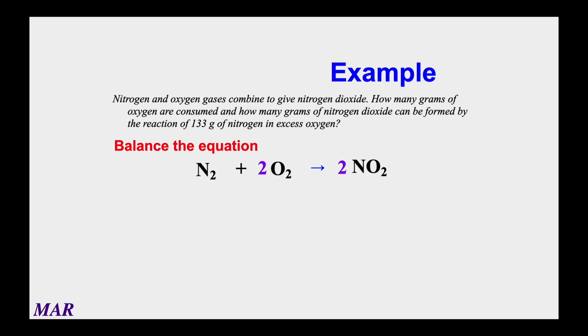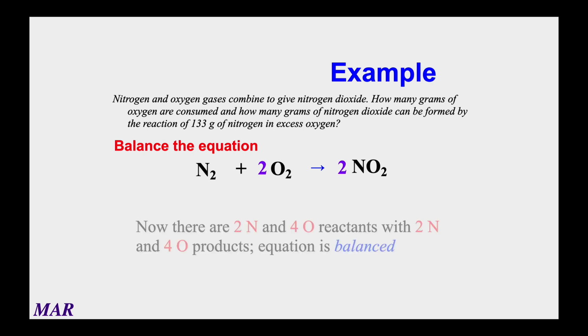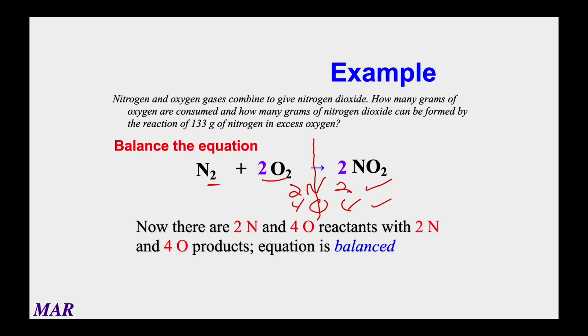So this is the reaction you want to use because all the elements that go in equal the elements that go out. If you're ever uncertain, once again, you can absolutely draw a line down the middle like we talked about. You can have N and O. On the reactant side, that 2 right there means 2 nitrogen, and 2 times 2 would be 4 oxygen. And if this is a balanced reaction, the product will be the same. 2 NO2s means 2 nitrogen, 2 times 2, 4 oxygens. Everything is balanced, good to go. On to the next step.